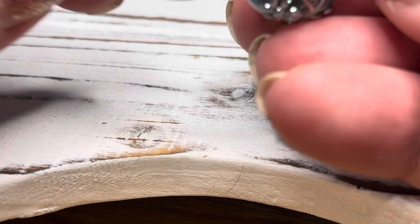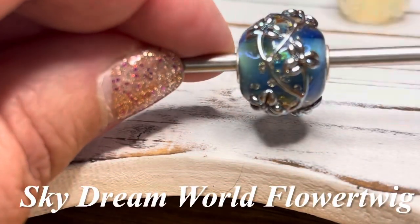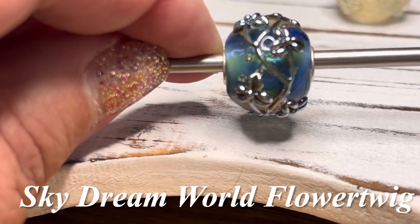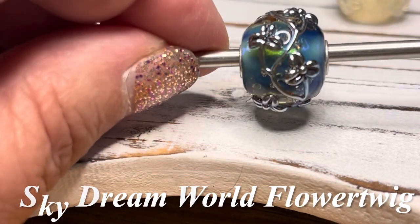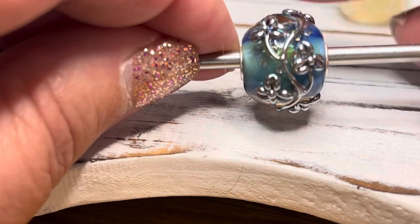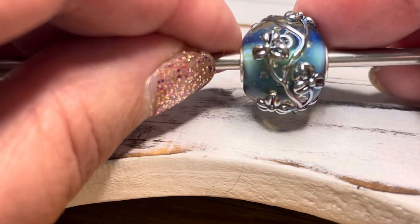The last flower twig that I'll be showing is the Sky Dream World flower twig. I know that there's one more, I think it's called the Amber flower twig, and that one I do not have. But this one has, and I'm lucky that I'm capturing it here a little bit.